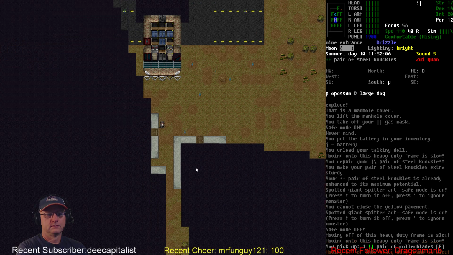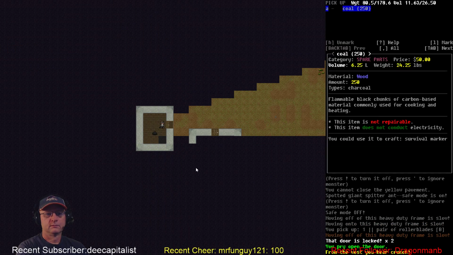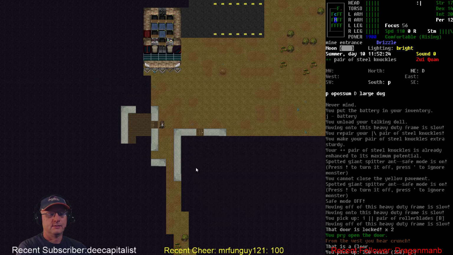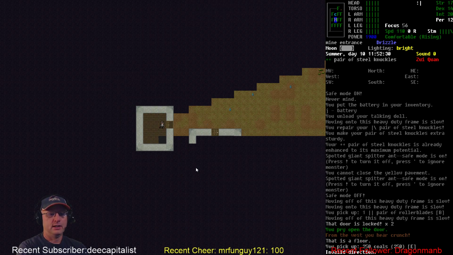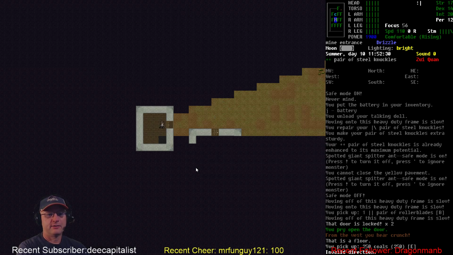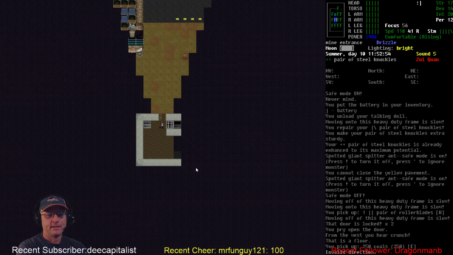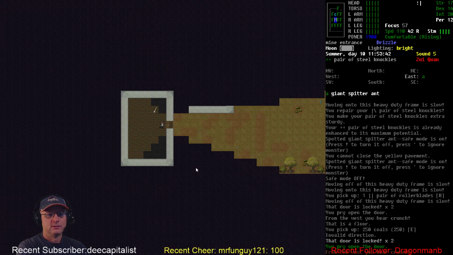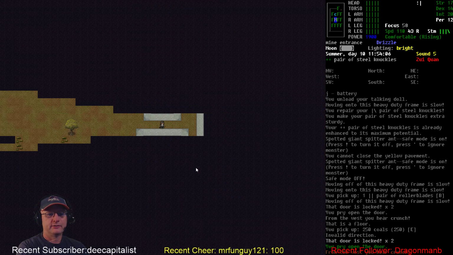Turret. 250 charcoal? Really? Oh, no, that was coal. Can you turn coal into charcoal or something weird? No. Actually, it is a type of charcoal, so maybe it's a higher capacity. Huh. All right, we'll take it. Not sure I can actually load it into a smoker, but we'll see. Don't need a shovel, thanks.